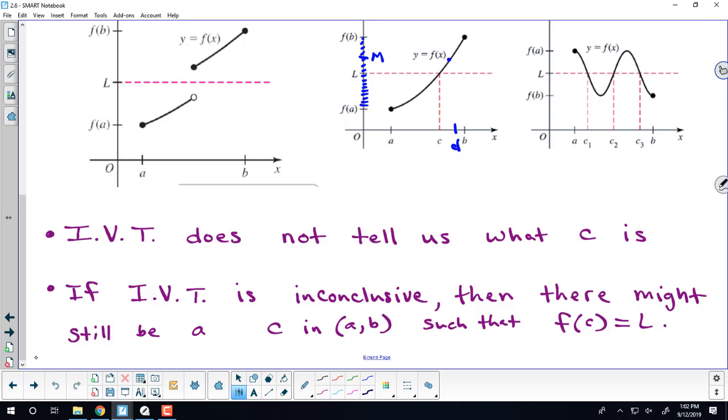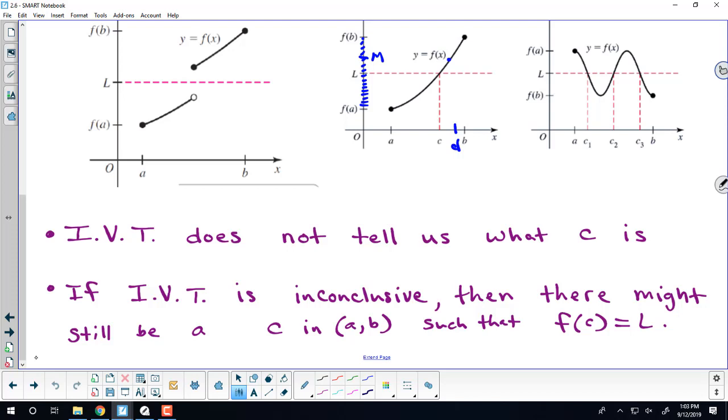Okay. The other implication of the theorem is that sometimes when you're asked to solve a particular equation, you might remember some of those you solved took a little bit of time, but then you come up with the fact that there is no solution. It seemed like a grand waste of time to spend 5 minutes on a problem that didn't have a solution, right? So this could tell us if there is a solution. So if we're given a specific equation to solve, we could apply the intermediate value theorem to determine if there is even a solution. Again, the theorem won't tell us the solution, but at least we know, hey, there's a solution. Maybe I can solve this algebraically.